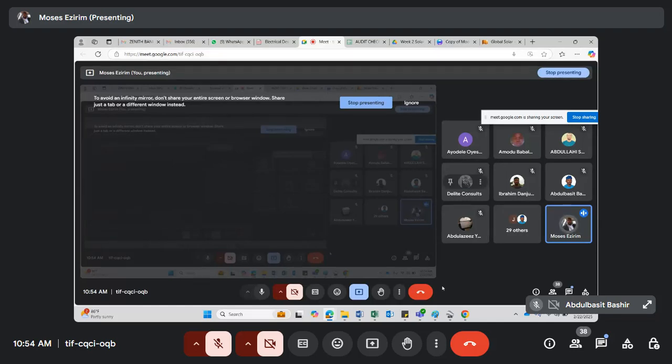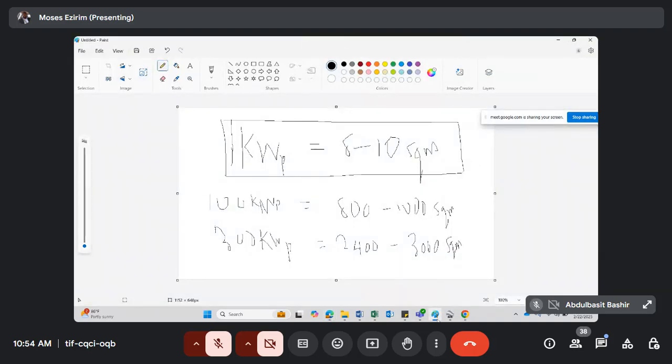All right, so now from the examples that I gave using the NEPA bill, and we've divided, we are getting 1,000 kilowatt peak. Now let me assume that is the one that I want to do. So what area is needed for a 1,000 kilowatt peak? Who can tell me what area is needed? 8,000 to 10,000 square meters. Thank you.